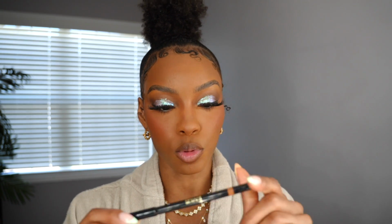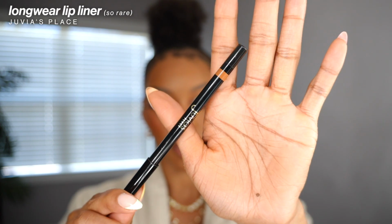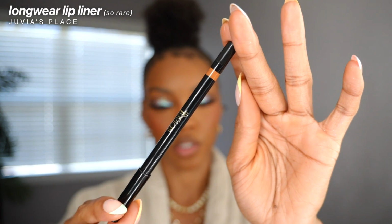Stunning, babes, stunning. Now I'm gonna go ahead and set my face off camera and I'll be back with the final look. All right, so face is set. Real quick, I did put on lip liner. This is from Juvia's Place. This is their long wear lip liner and I used the shade So Rare. And so that's what I have on my lips.